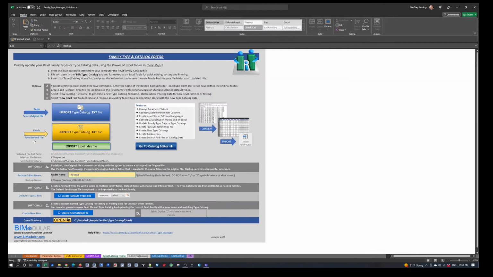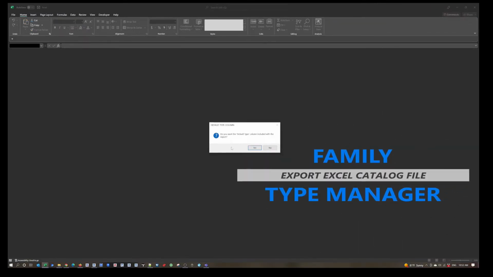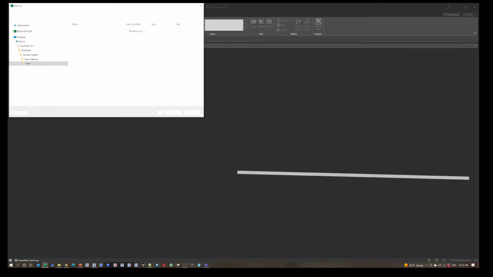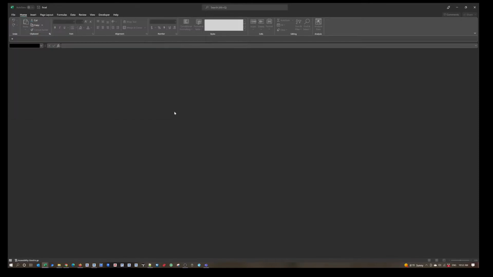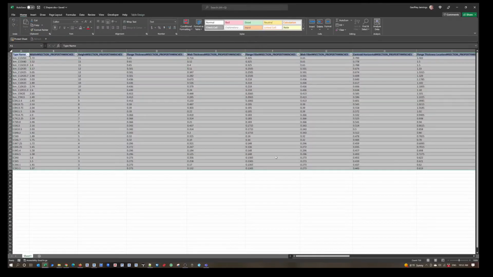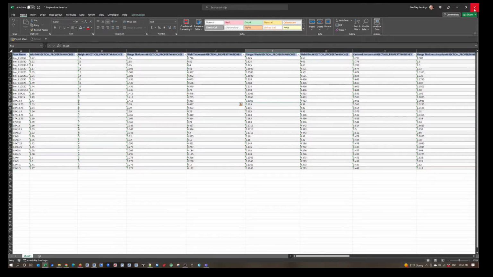Let's go back out here, make more changes, duplicate everything. You can make your Excel file. Do you want to include the default type column, yes or no? In this case, no, we don't. You can now save a file here under C-shapes, and it's now going to create a file for you to share with other customers. This is the file. So you now have a table ready to share with others.